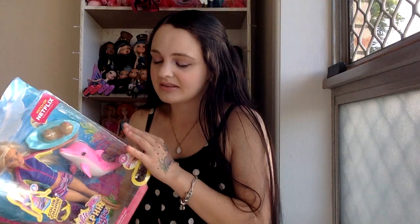I always saw her in the stores and I was like, I'll get her one day, and then she wasn't in the stores anymore and I've always regretted it since. She was so expensive on eBay but I found her on AliExpress of all places. So she is from AliExpress — let me be the first to say that I was going to take her in the box. I understood she'd be beaten up, and she is pretty beaten up.